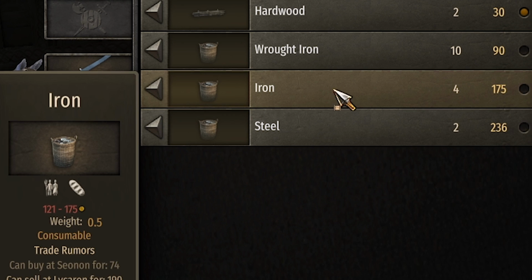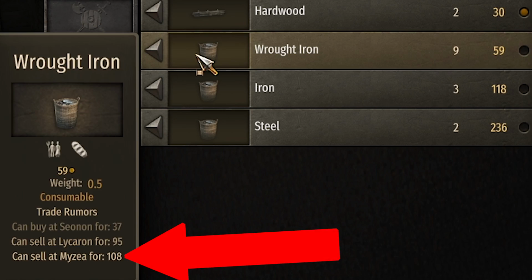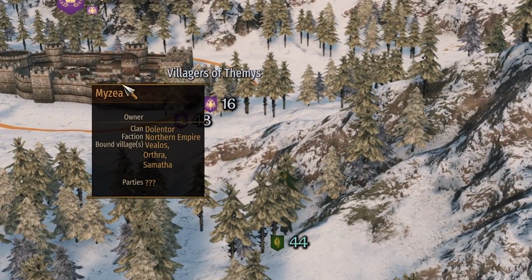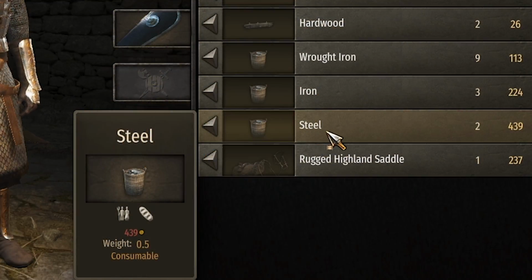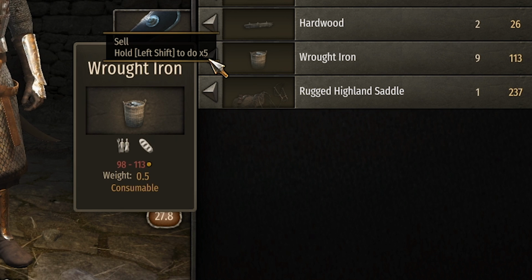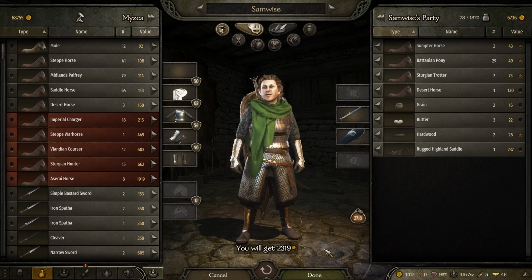Ooh, the next one's only 230 though. Okay, we'll just sell them 1 iron and 1 wrought iron. Apparently we can sell it at Mysia for a huge profit, so maybe we'll head over there. We don't really have anywhere necessarily to be right now, and we're kind of just killing time before green does get the polearm in stock. And yeah, they were not kidding. Over at Mysia, steel sells for 439 a pop, 224 for iron, and 113 for wrought iron. That's 2k right there. We are doing pretty good for ourselves.